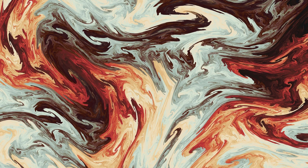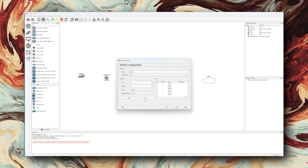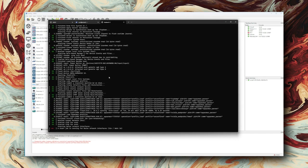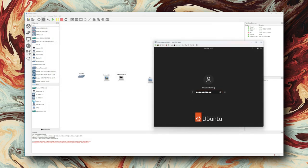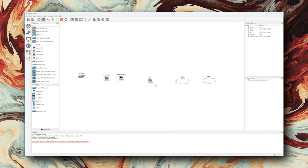When it comes to useful built-in elements in GNS3, I can showcase a few of them. The generic switch is a very useful dumb switch that easily connects devices together. It can do VLANs, but I've never used that. Debian or Ubuntu VMs are not really built-in, but you can grab them with existing templates. They can have a graphical user interface or just console access. It's super useful, especially if your device exposes some sort of web UI.